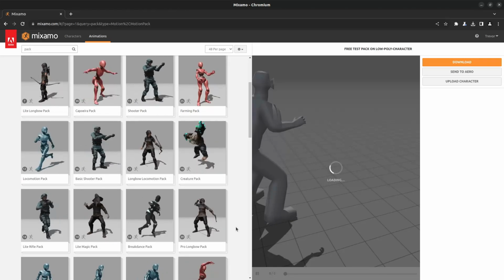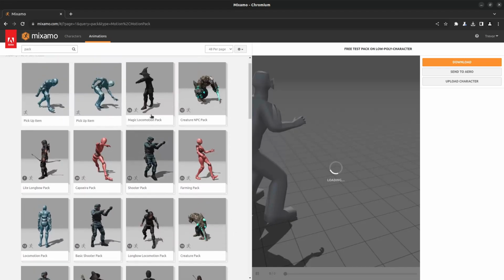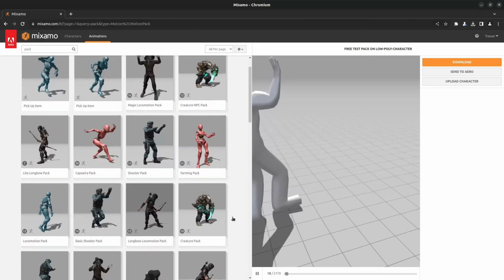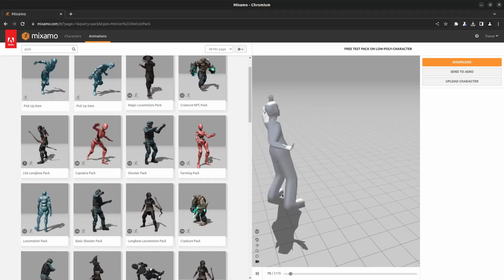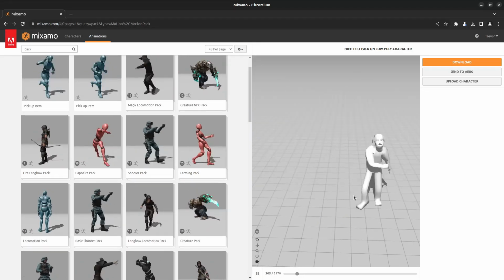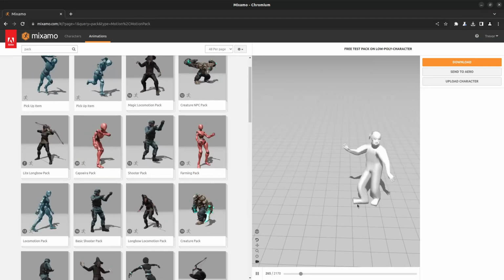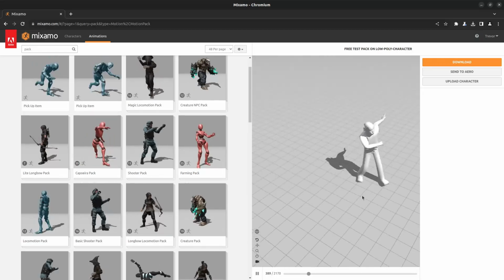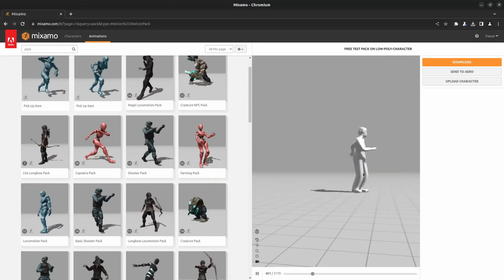This is taking a little bit longer than I thought. I guess it's a big set of animations here. That's amazing though, that it can automatically rig it so well. Because rigging and weight painting and all that stuff is such a pain to do, very time consuming. And it's even moving the fingers. That's amazing. Yep.